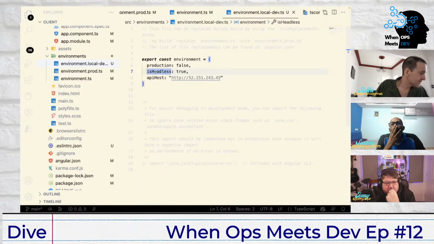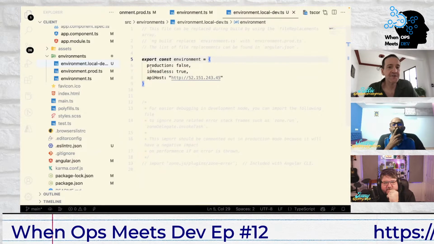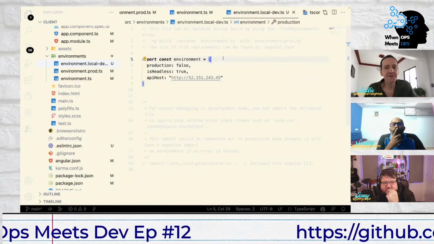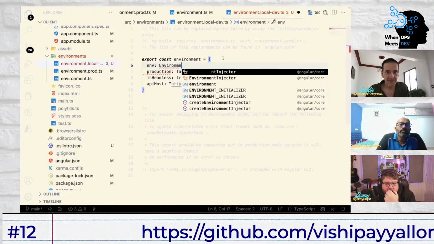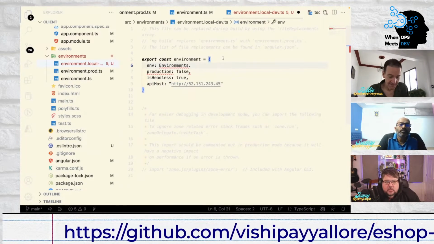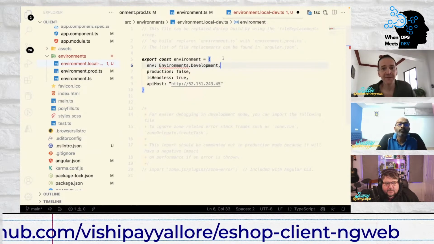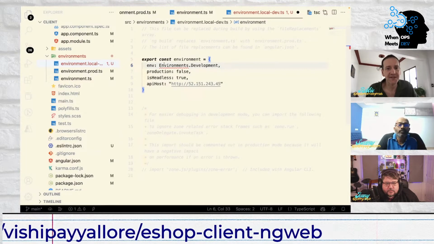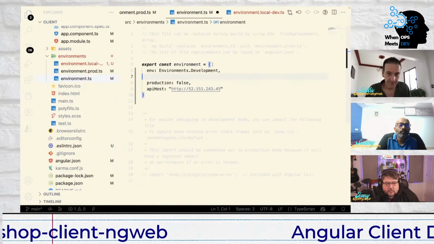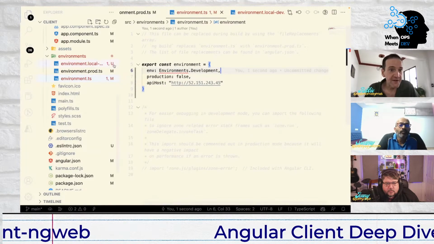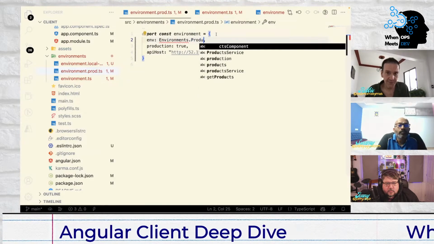We've created that. The other thing I really want to do is make it easier to read this. I don't like this production false. So what I like to do for various reasons is to have an environments enum, and I'm going to say the environment is development because this is a development class environment. And then there'll be 2 different types. There'll be one that's headless and one that's not. So I can take this and put it in here as well. And then in the prod one, I will put it in and make it production.